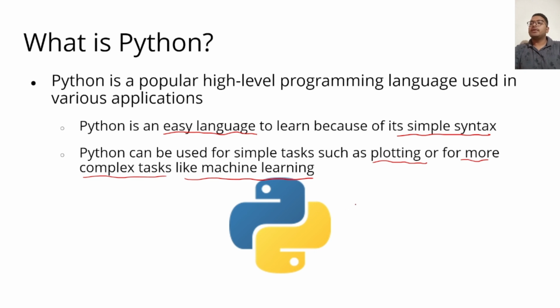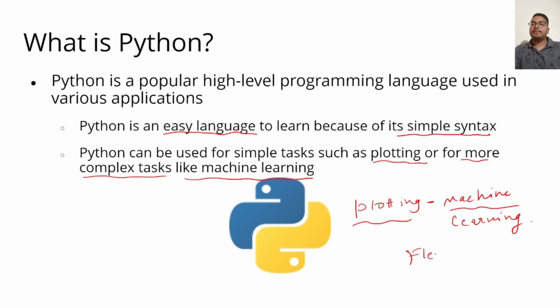So you see, from plotting a simple graph to machine learning, Python is so convenient. We can use Python to plot a simple graph and to use it in machine learning. It is so flexible.